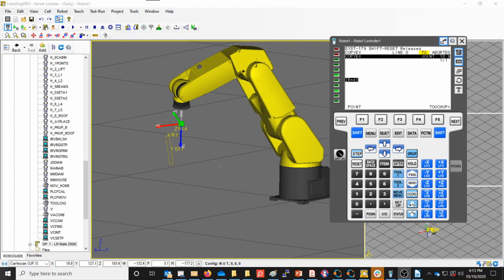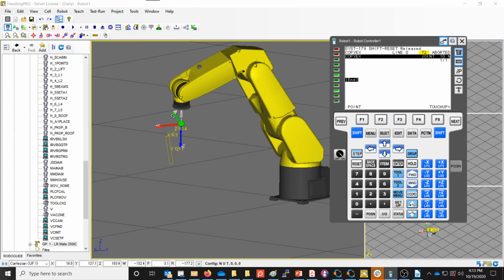So I have created a program here. Actually, this was an existing program that I had, and I just deleted all the lines out of it. This program is called the Copy EX program, which is the program I used for a couple of other videos, but I just deleted all the lines out of it. So there are no current lines in here other than, of course, the ending line, which is always in a program.